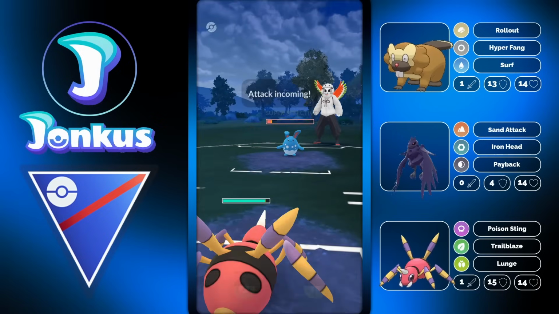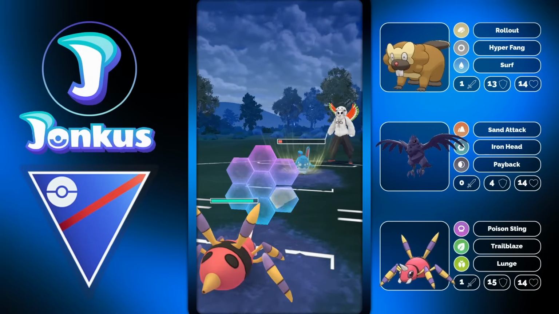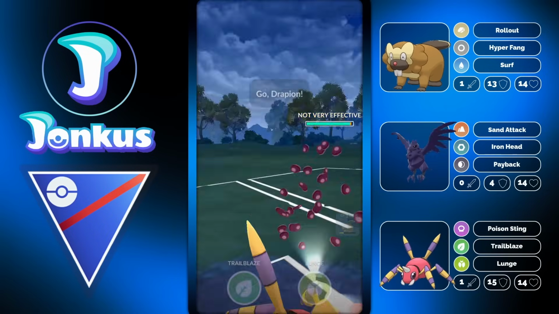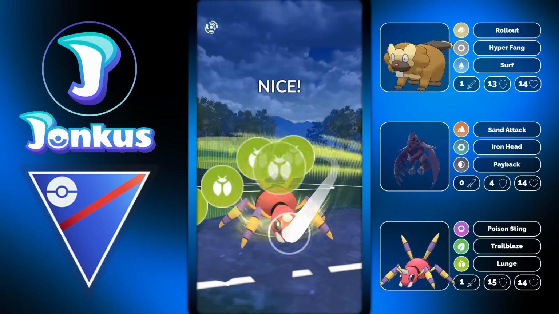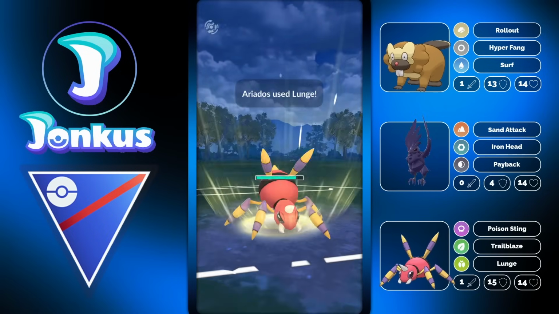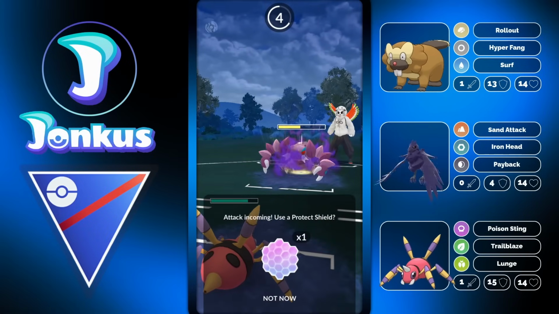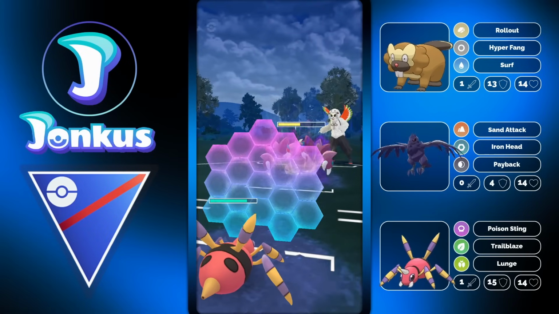And now it's down to Ariados to win the battle. Other than the 2 shields of the Bibarel. 2 shields on Bibarel is kind of huge to have still, but I need my Ariados to pull through. And so I decided to use a charge move here, a lunge against the opponent's Drapion. This is going to allow us to get them just a bit above half health, but another lunge plus a few more fast moves should be kind of enough.